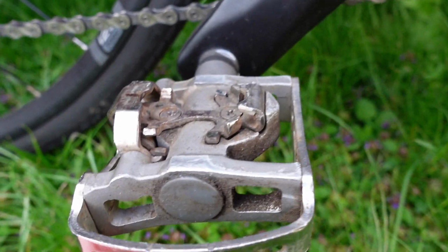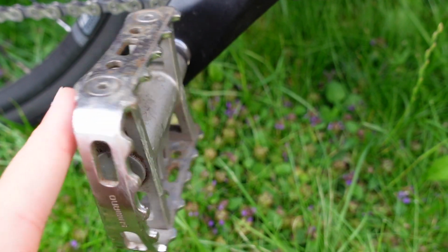Pedals, I've got the 50/50 ones that I had on my old bike. I like clipping in riding to work, particularly when I'm sharing with cars. I find I just get started at junctions a bit quicker, which is something I'm quite glad that I've got. I use cleats for everything, which means I'm also very used to clipping in and out very quickly. So I'm not too worried about not being able to unclip, and the benefits of clipping in for me mean that I do commute in proper cycling shoes.